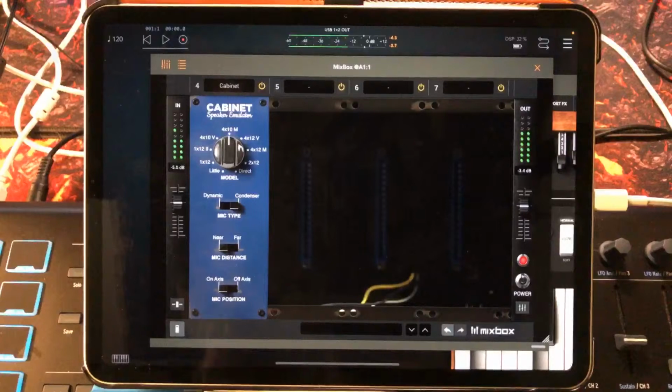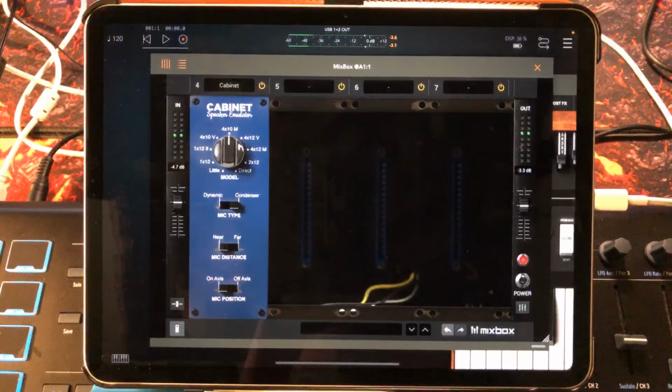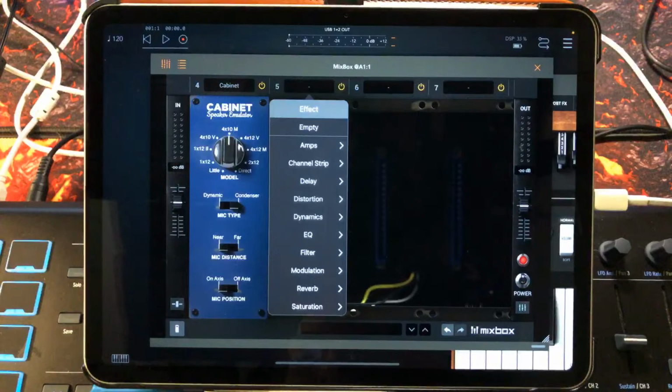So we've got it going through a cab. It's still too dry though. So let's put in some sort of something for the room kind of thing. Let's do that nearly at the end though.